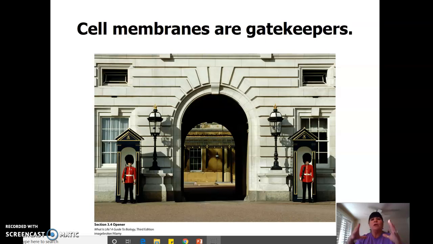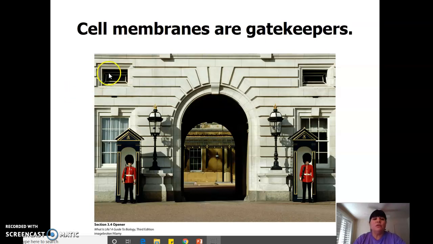All right, so here's a cell, right? It's alive, okay? It interacts with its environment. How does it do it? With its membrane, right? The cell membrane. So the cell membrane is an important part of the cell, and we spend a lot of time on the cell membrane, and you're like, why? Why do we do that? Because many things are going on and affect the cell, and those things are happening at the cell membrane.